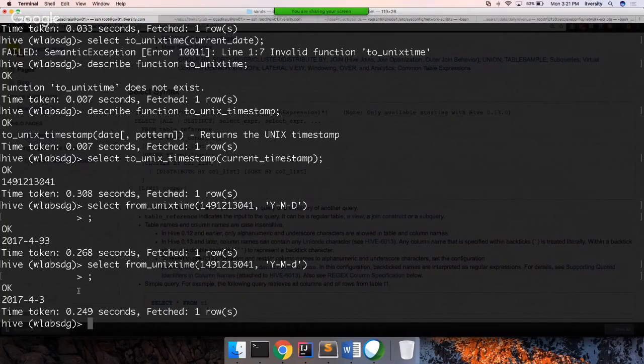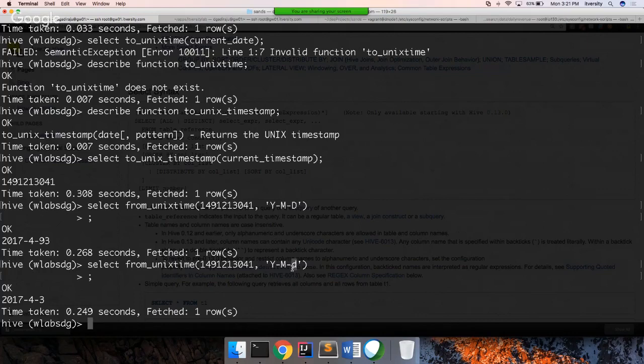Today is April 3rd. Till March 31st, it's 90 days. As it is the 93rd day, it gave 93 when I gave capital D. With small d, it will give the day of the month. This is how you can convert a Unix timestamp to an actual timestamp and an actual timestamp to a Unix timestamp.